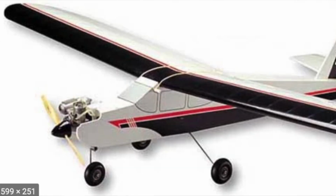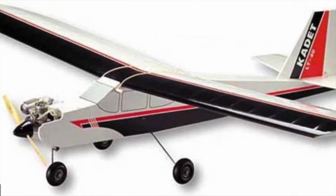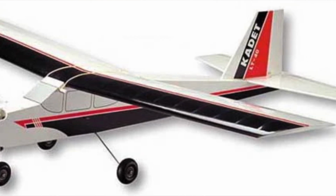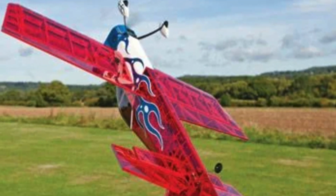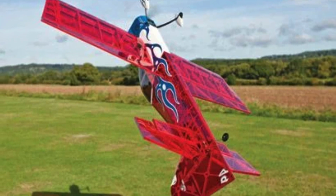For this video, I'm going to be discussing how to trim a basic RC model airplane. What I mean by basic is pretty much your standard Sunday flyer that you fly at the club field. So I'm going to call this the basic model. There are advanced 3D aerobatic airplanes out there, obviously. Those are a much more involved trim process for acrobatic flight, because you'll be flying knife edge, inverted, and so forth.